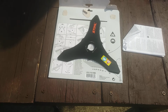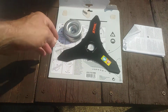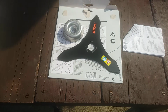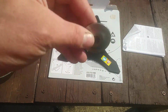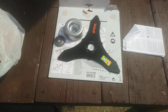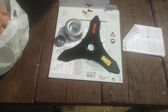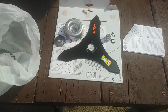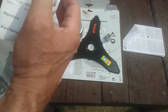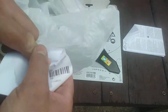So what you'll need is, no doubt you guys probably have a more modern version, but you'll need that. You'll also need that, which is a locking nut. And also another nut, which is that one. Alright, now the whole bill came to £36.98. It's not cheap.